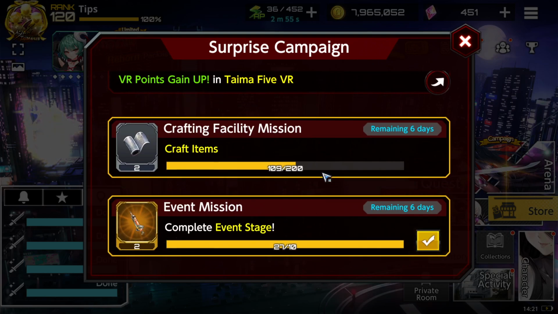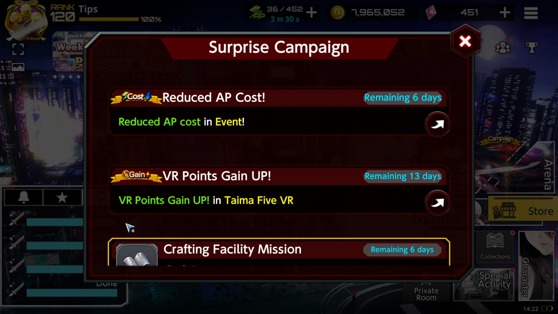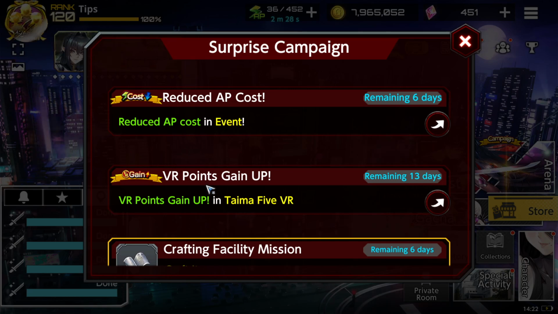There's also missions for event, and as you can see, we have these 2 campaigns. Reduce AP cost in event, and VR points gain up in Taimanin 5 VR. So this is going to help you get all the points in VR, but we still have the same cap, so it is not as important. If you were already farming all the points, then it's not that impressive. And besides, there's a limit to how many we can get, so yeah, it just allows us to farm faster.